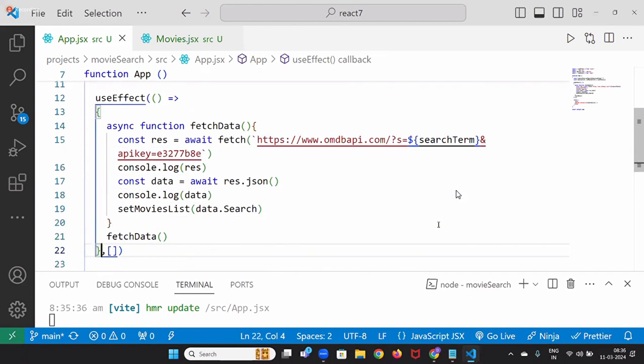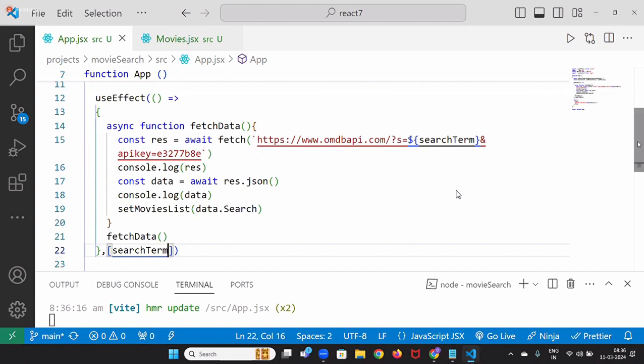Now the API key is also done. Okay, everything is done. But when will this function be called, only the first time? No. Every time the search term changes, I want this to change also. Right or not? Now you typed Titanic, sir. The first time, it will call the empty one. The second time you put Titanic, then it should call the Titanic value. If you give triple R, next time it will call the triple R value. So every time the state value of search term changes, I want to call it. So that's why in the dependency I gave searchTerm. Is it clear, sir? Does it make sense?